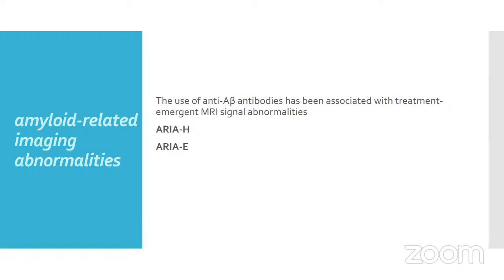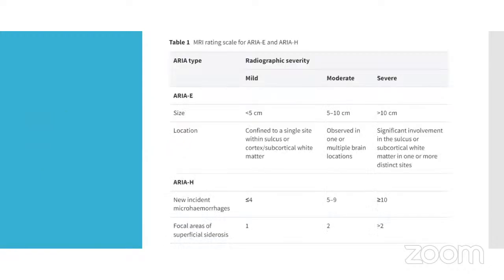Before starting this type of drug, you should check whether this patient is an ApoE4 carrier or not, and then you will decide. Let's say the patient came to you and you didn't check, and you just started giving him anti-amyloid, and the patient came to you with symptoms or signs of this ARIA event, or you found on the MRI that he has started an ARIA event. What you are going to do is stop this drug and start giving steroids. Okay, so here are the types: there's ARIA-E and ARIA-H, and they even put scales according to them.